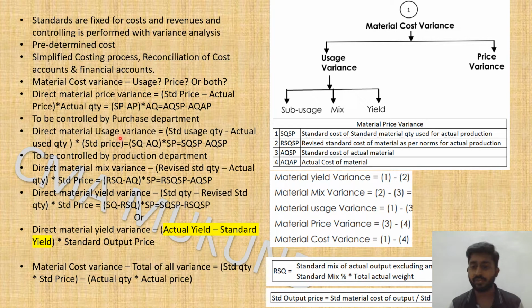So what is material usage? For example, to make a mobile phone, you have to assemble various parts. There is a part called A, and there is a usage of two for that part. What does it mean? For making one phone, you have to put two parts of A, then only it will get manufactured. There will be thousands of components, and one of the components is A. So two per mobile phone is the standard.